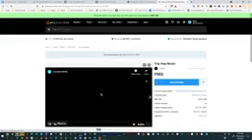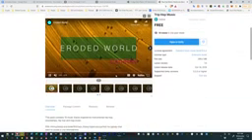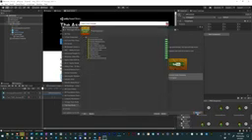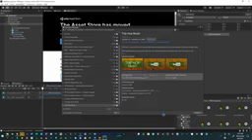I'll go to the trip hop music because I've used this before. And so open in Unity, trip hop, and I'll go ahead and click import. And from there, choose the trip hop. I'll import these.